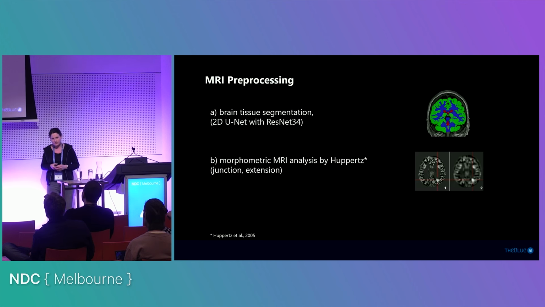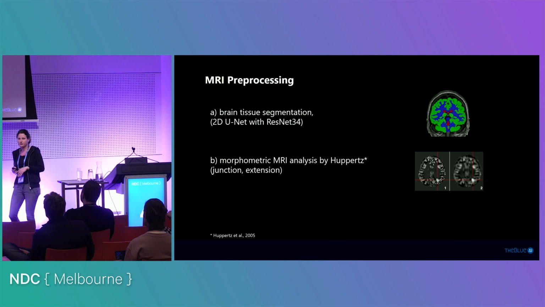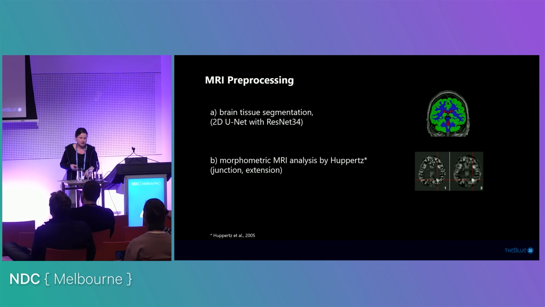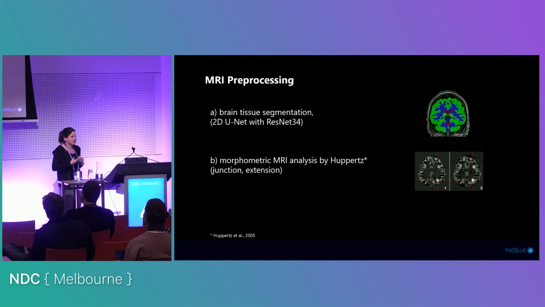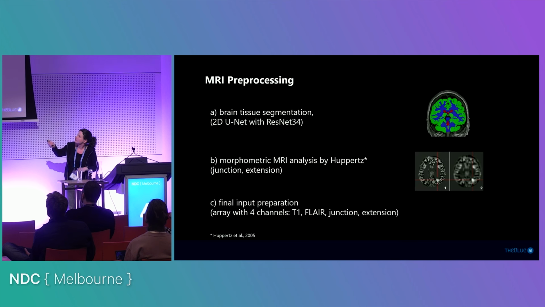It turns out that epileptologists also use some different techniques to make their life a little bit easier. One of them is the morphometric analysis. These are kind of filters that you can apply to the pictures so that you can expose some of the features more. And we use 2 of them. The first is called junction. It needs the gray and white matter masks so that you can calculate the intensities, standard deviation and mean of them, so that you can expose the features here on the first picture.